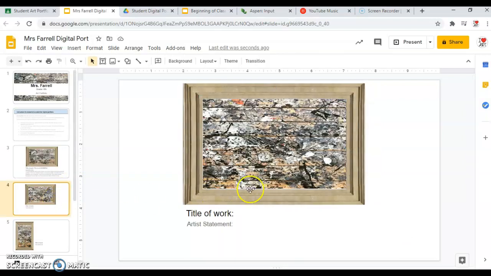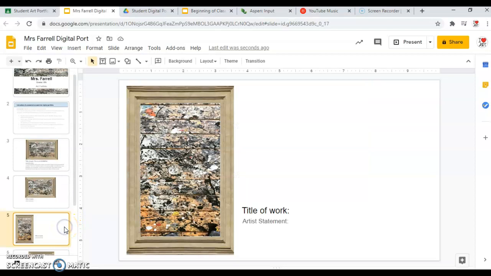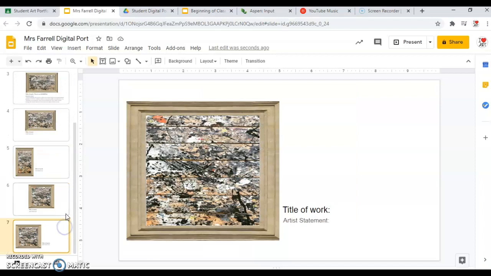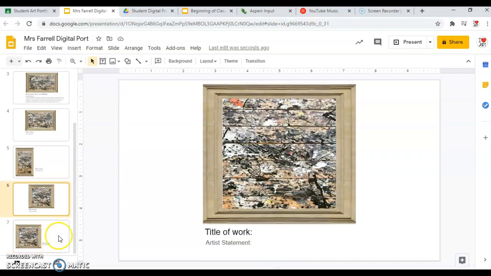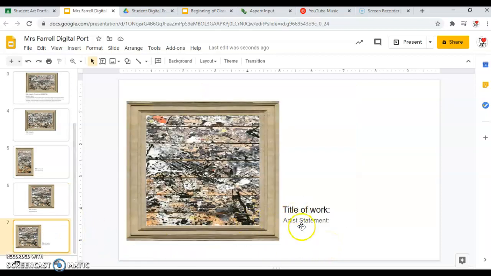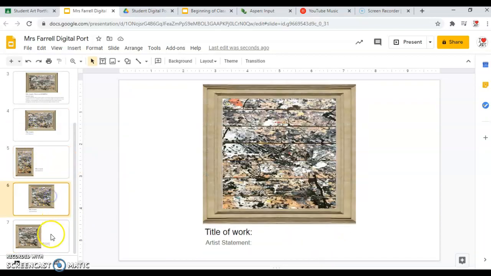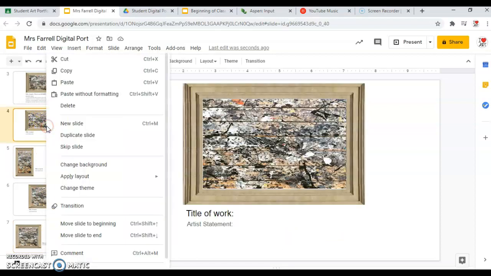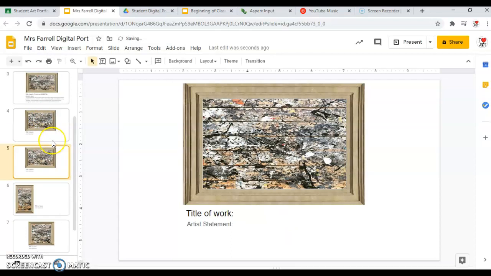So there is a long landscape frame. I tried to give you guys a variety of frame orientations to best fit your artwork. Here we have tall portrait, and we have 2 square frames that are exactly the same. And the layout is a little bit different, meaning the title is directly centered below the artwork as well as the artist statement, or the title and artist statement is off to the side and then you type down. So these are all the different options that you can choose from. Let's say you want to work with this slide. You can right-click and duplicate that slide to add your artwork.